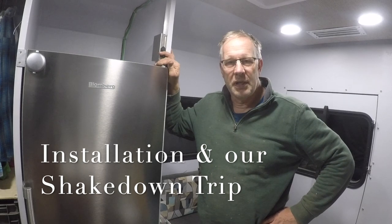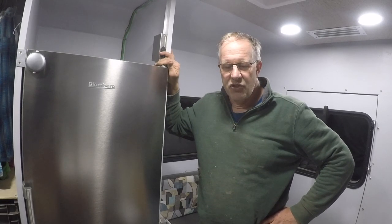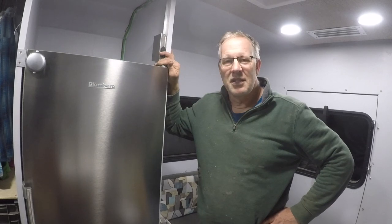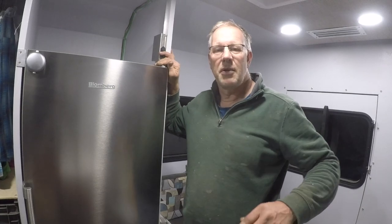So installing a commercial refrigerator in an RV required a little bit more ingenuity than is normally the case. Normally an RV refrigerator is going to come with some screw type mounts which are going to secure the refrigerator. Since this is an apartment style AC refrigerator, I needed to do a little bit of ingenuity in order to make sure it stayed where it was. And after our maiden voyage, we discovered that what I had done was not completely sufficient. So I'll discuss what I did, and then we'll talk about what I'm going to have to do in the future.